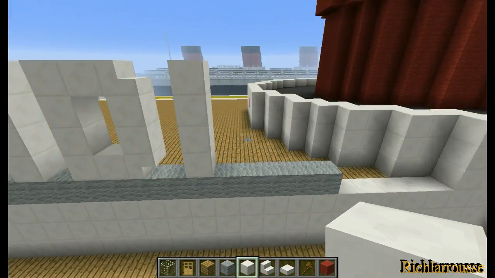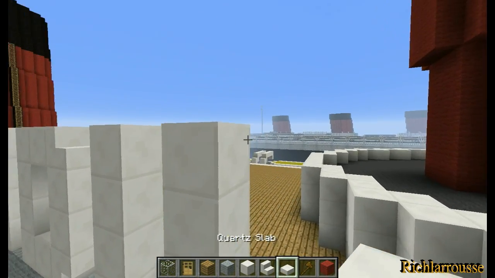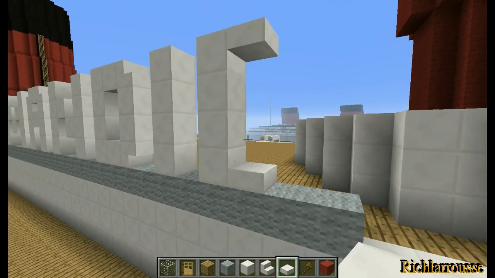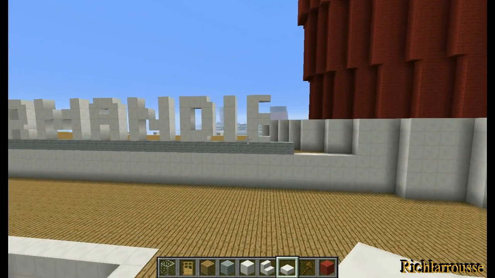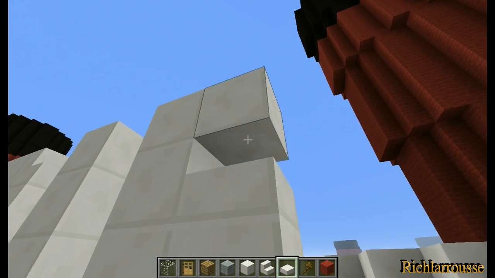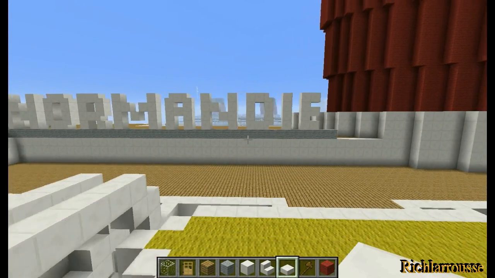And we just need an E. So once again, go up 4. And we use slabs for this, so a slab there and a slab there. And then two slabs in the middle. Or if we want to, add another slab at the top. And another slab at the bottom. And there we go, we've got Normandy.